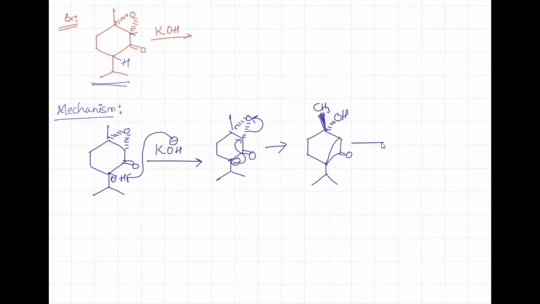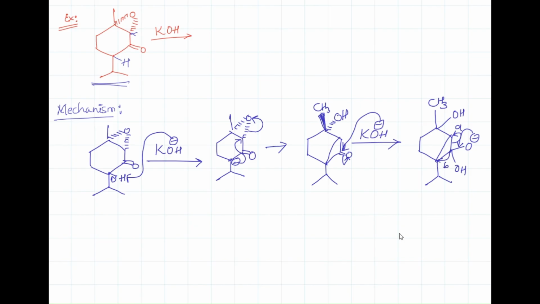right? Again KOH will attack the carbonyl carbon. It will form O minus and OH along with these groups OH and CH3, right? How the major product will be formed: the bond may break this way, or the bond may be opened this way. Let us see, consider this one as A and this one as B. Okay, I am considering pathway number A.